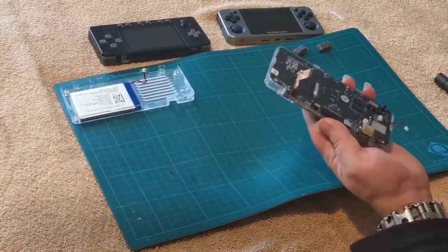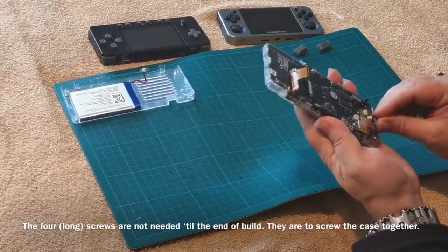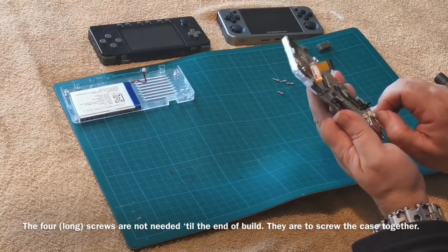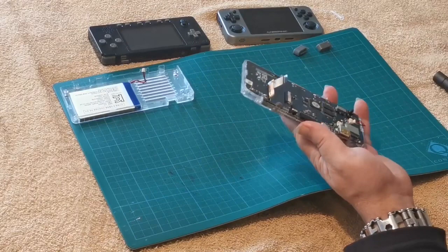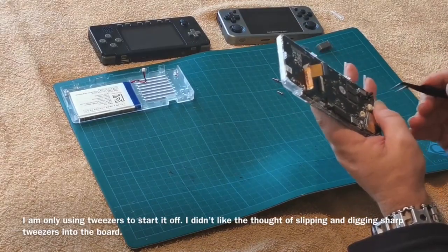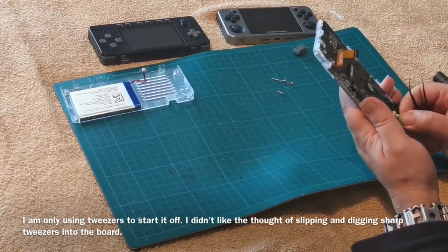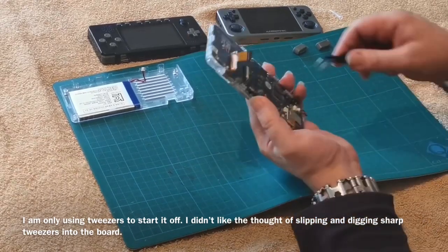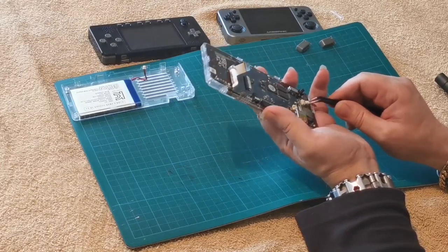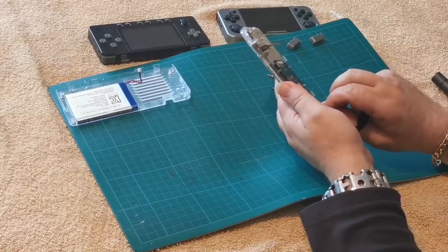Might as well do the speaker, which is fairly easy. Okay. Big fingers again. Screen right out. Try again. Once you get it started, it's easy enough. There we go. Speaker's going in. Nice and firm.